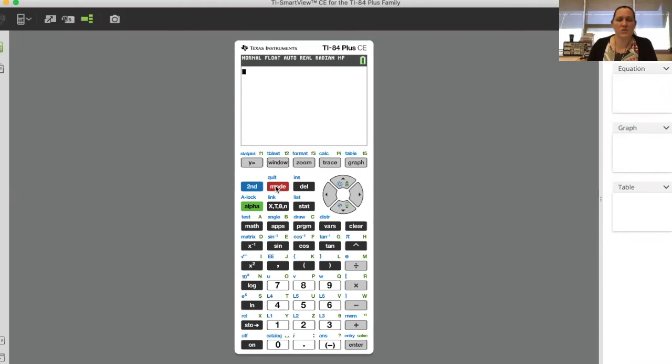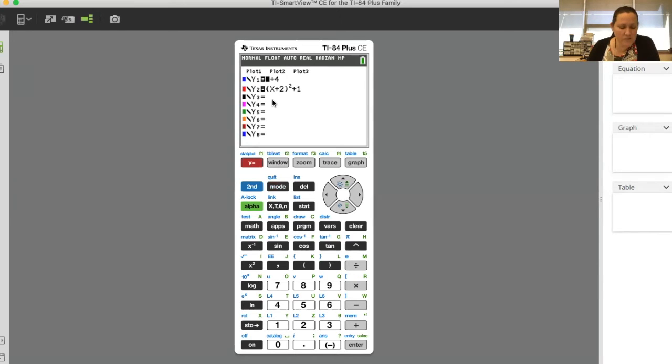Okay, so here's my graphing calculator. I'm going to do problem 3 from the notes in this one. Problem 3 didn't come out with nice, pretty whole numbers. So I'm going to show you a way you can do that with your calculator without having to use quadratic formula and stuff. Okay, so you have to go to the y equals and enter in your two equations. If your equations are not already set up as y equals, you need to solve them for y and then you can plug them in.